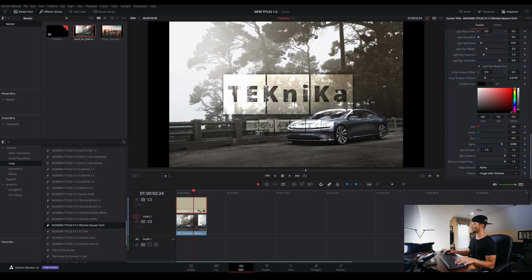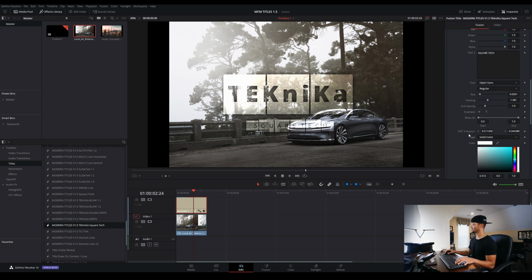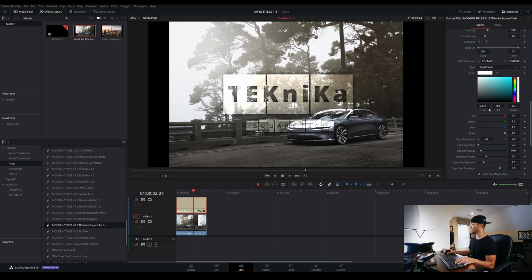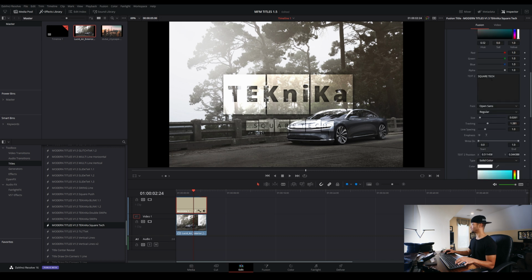And to make that square text pop out a little more, I can go over here to text 2, since it's the second text down, and change the regular to, let's say, extra bold. Boom. Now that pops a little more. Of course, this isn't quite ideal for this image in the background, but it still looks pretty cool. And I just love that feature.